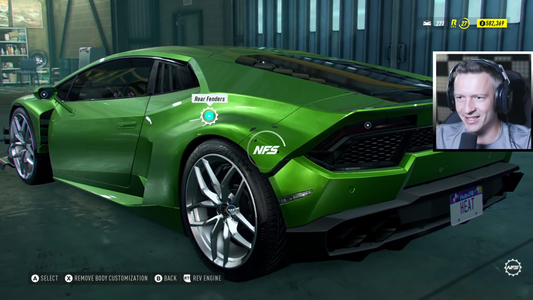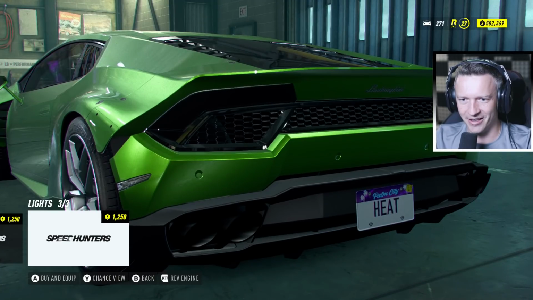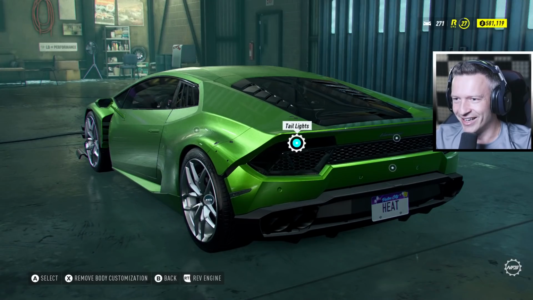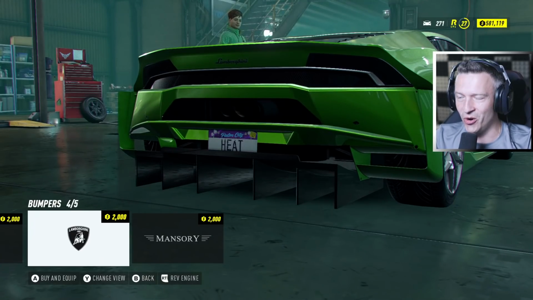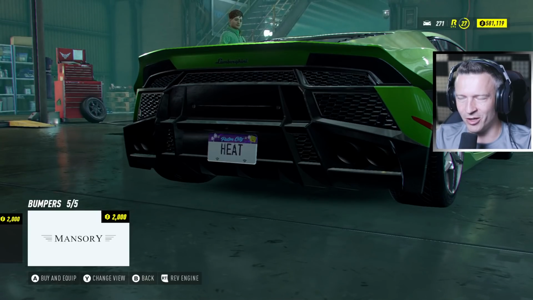All right. Dude, this car is really coming together. All right, the taillights completely blacked out. Why not? All right, what else do we have? Obviously, I want the rear bumper. What? Dude, that is crazy aggressive. All right, I think we'll buy the same one to match the front. What do you guys think?